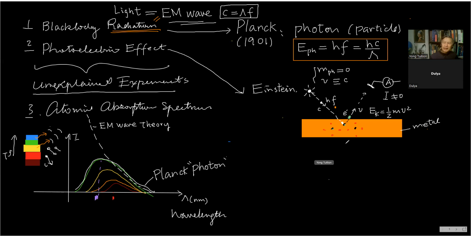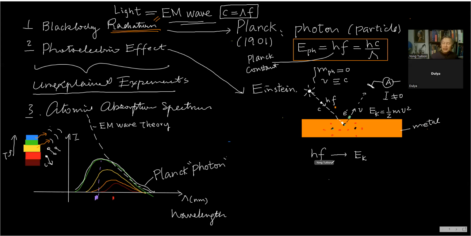And I will just give you the formula first. Einstein argued that, according to the energy conservation law, the energy of the photon is hf. By the way, h is the Planck constant. Do you remember? So h is called the Planck constant. That is the formula we need to use here. So this is the energy of the photon, and this energy will transform into the kinetic energy of the electron. That's for sure.